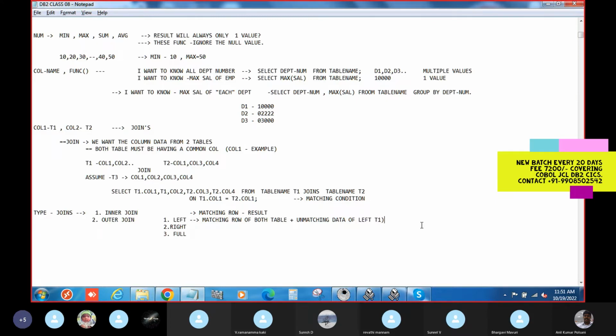Now this is just general knowledge, guys. If you are doing a join, sometimes you want all the data of both the tables only by matching. Sometimes you want all the data, matching and unmatching as well. If you are looking for only matching rows in your query, you simply write the join syntax. But if I want the full left table data plus the matching rows, then you need to write a left join.